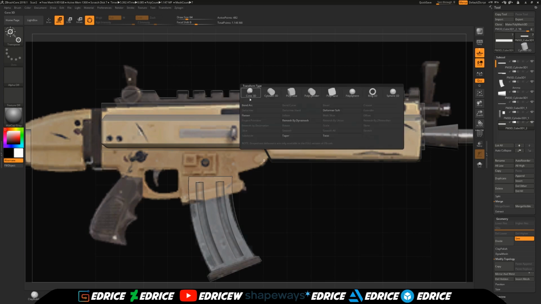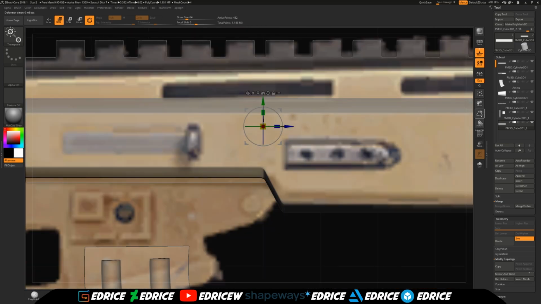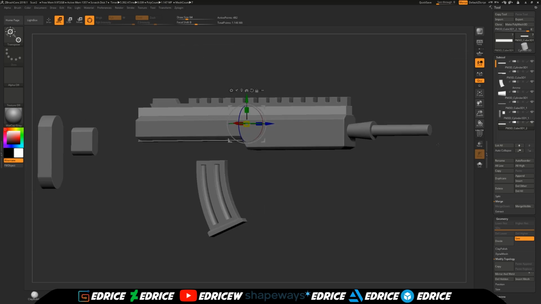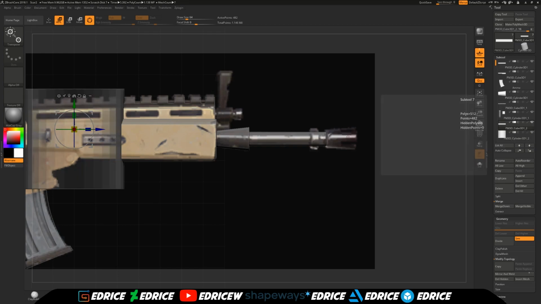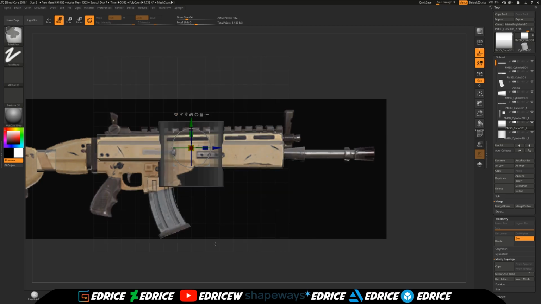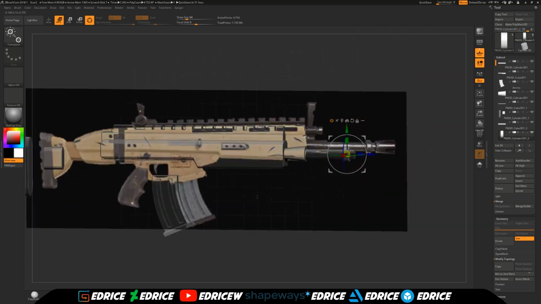Then here we're appending a new box. Then we give it a bit of resolution. Then using flatten to make sure it's right in the position we want. A lot of subtools. Appended a tool, created a cylinder, then hit Gizmo 3D to manipulate it. Move it into position. Parts of the gun barrel.